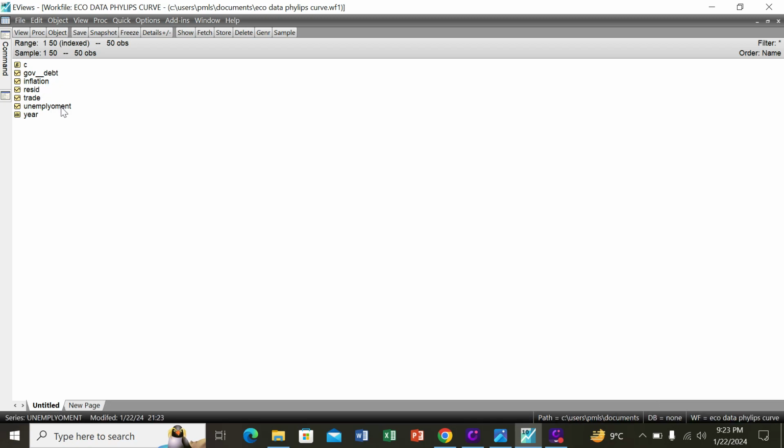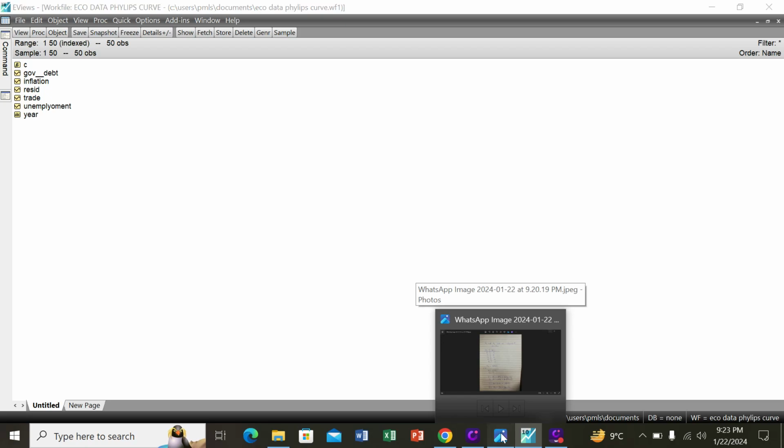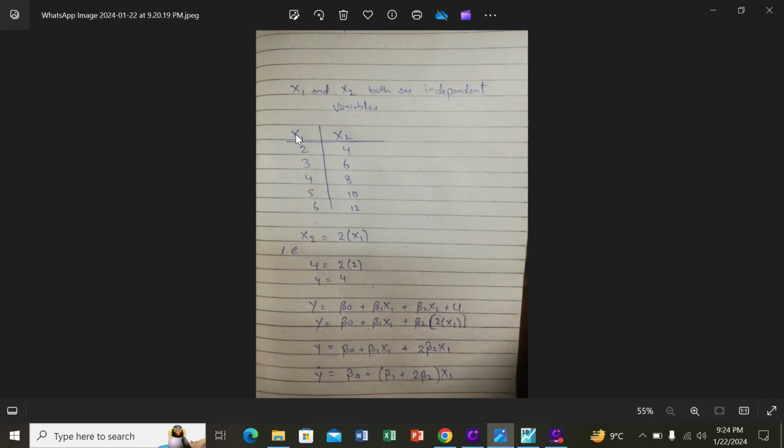So how do you check multicollinearity? Basically, multicollinearity is a problem in a multiple regression model when there are many independent variables, and the independent variables are giving the same information. I want to show you this. This is variable x1 and this is variable x2, and both are independent variables.